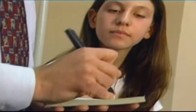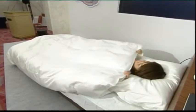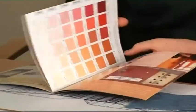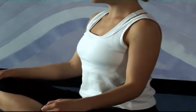Here's something you may not have considered. The colour of your bedroom may be keeping you awake. Studies have proven that the colour red stimulates the adrenal glands. This would definitely stop you from drifting off. Chromotherapists recommend switching to blues and whites, as these have a calming effect on the body and mind. Perhaps meditating on calming colours before bedtime would help.